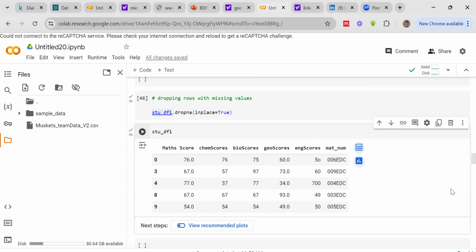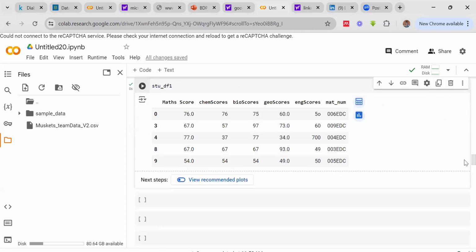Everything has been dropped. Now, the disadvantage of just dropping everything is that it's going to reduce the data you have for use, and that becomes a problem. But you can see it's now cleaner. We no longer have any NA.